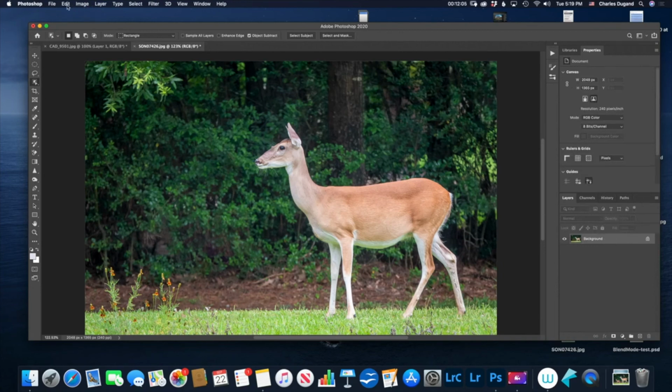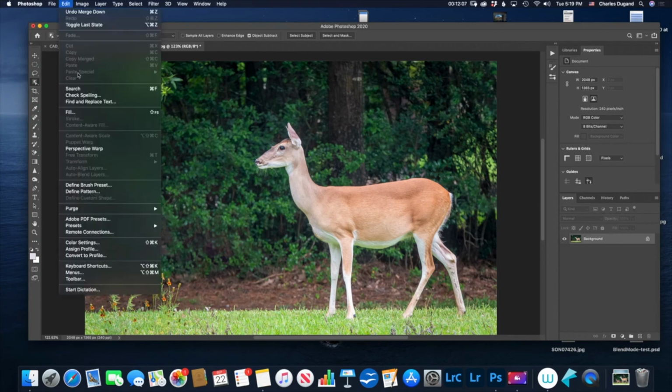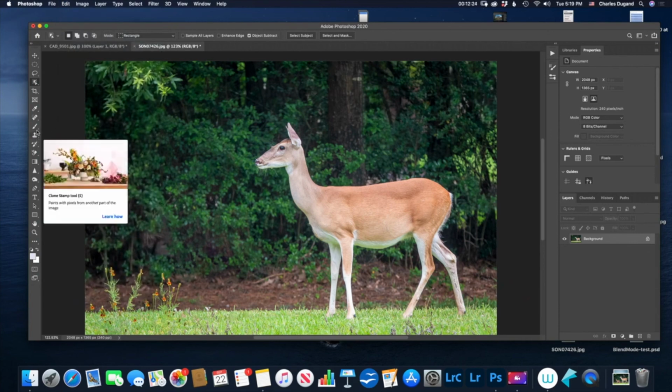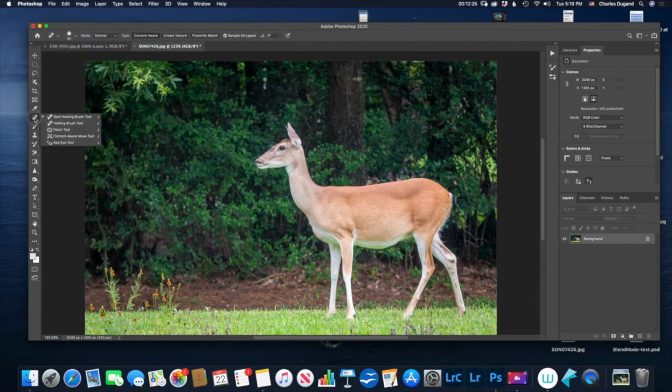There are some other tools. You have other tools, for example, content aware scale, which I've never seen work very well, and I've never used myself. I just don't have any real reason for it. And there's another one down here somewhere, which is content aware move. I believe it's down here. Content aware move, which you're supposed to be able to select something, move it, and it'll fill in behind it. Again, I've never seen that one work really well either.